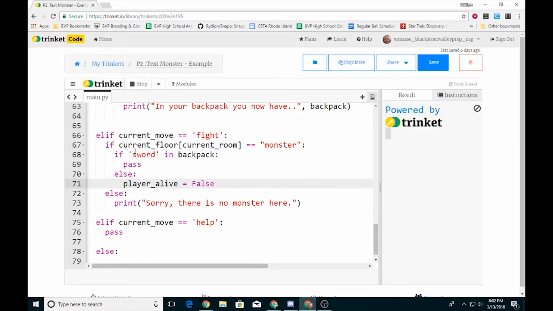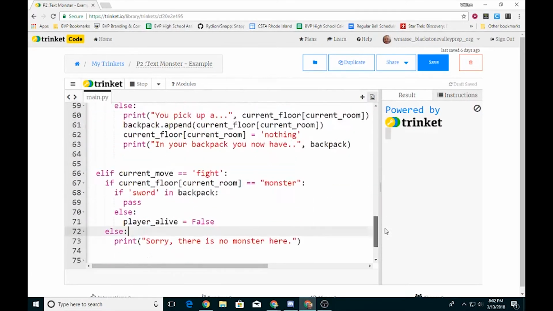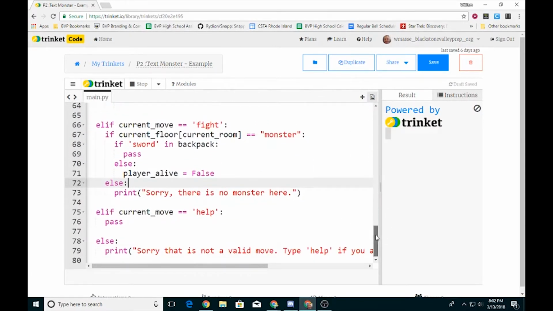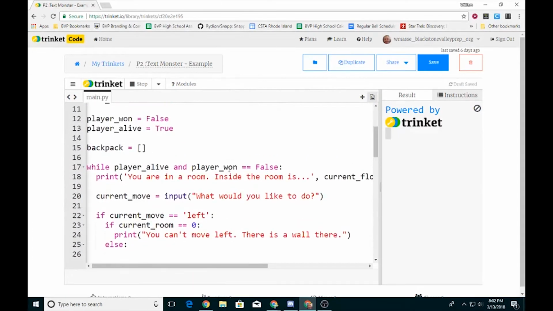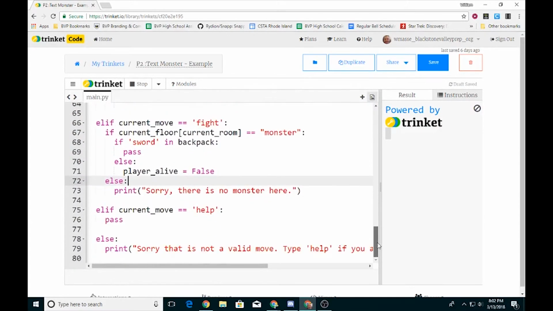So if we go to fight a monster, there's no sword in our backpack, we will die. So player alive equals false. Let me just check, get player alive. Player alive equals false. And remember that our while loop up here runs when player alive is true. So once we set it to false, the loop will stop running, and the game would be over.